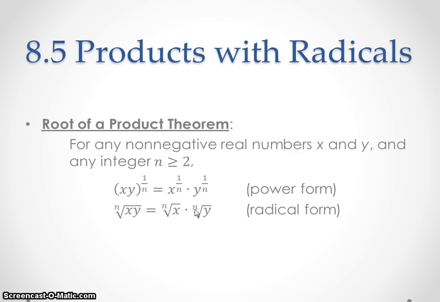So we can break these radicals down and simplify them if we can. That's what this actually allows us to do. And it comes from the fact that this rule we already knew, we just translated it into radical notation here. So make sure you get this down, and let's see how it's used in the next example here.